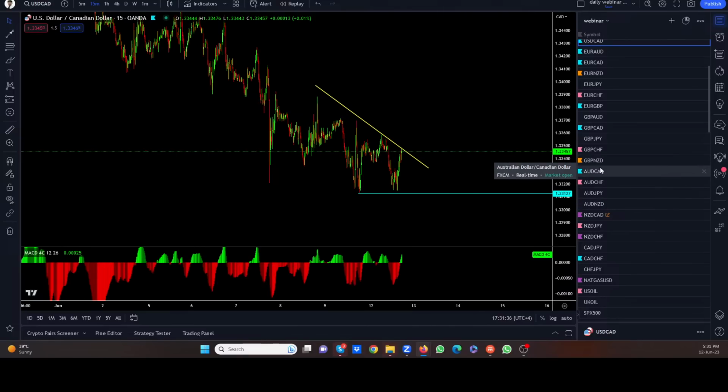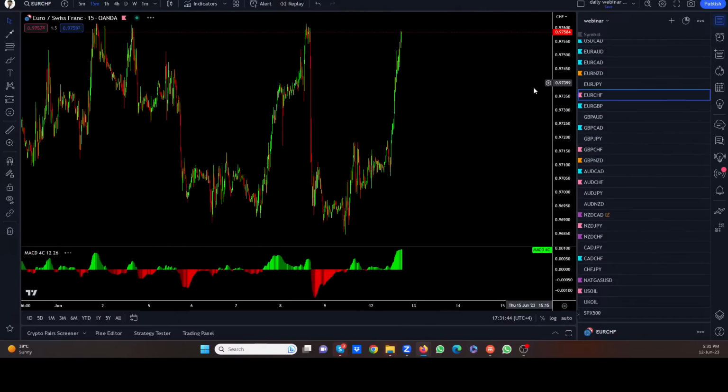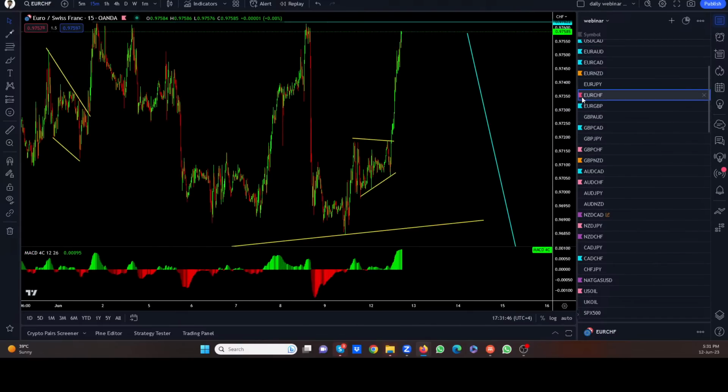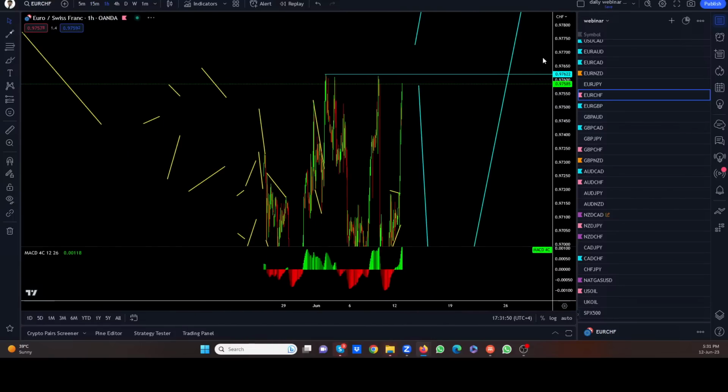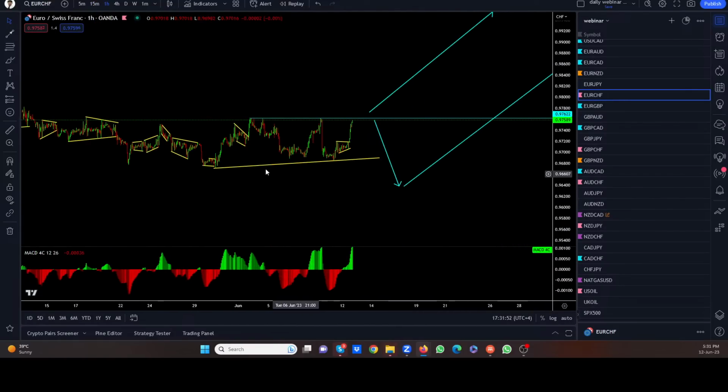Let's see. Okay, you're in the trade with the thing. Let's go to the Euro Swiss. You're in this one, Euro Swiss. Good. So this was a buy this morning. Now it's a sell. So when it comes to the top here, let it break the top. Because if this morning this was a buy, right? If that is the flat and we're going up, let it break the top.